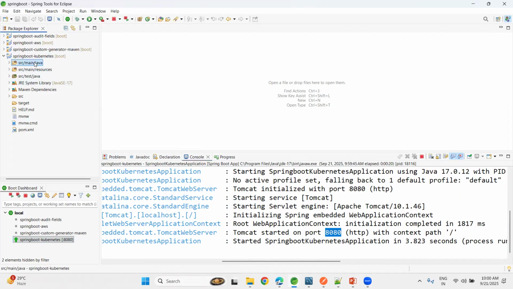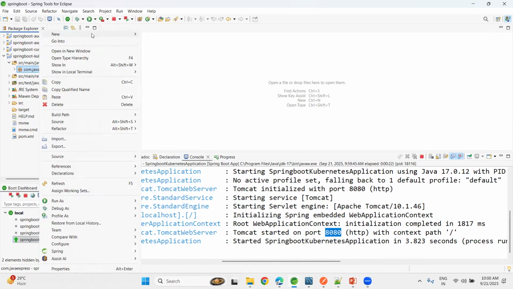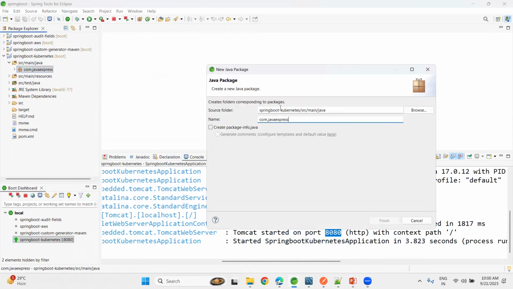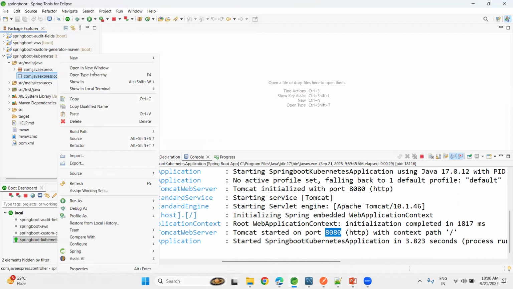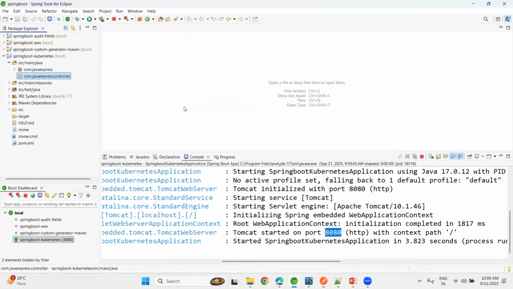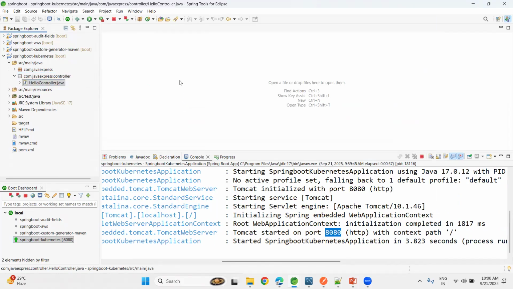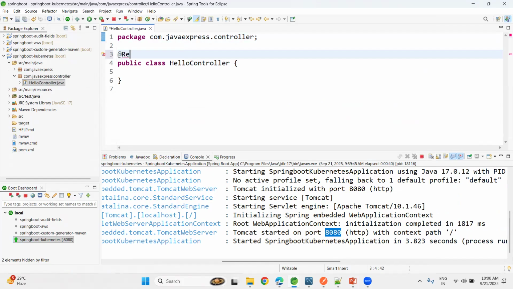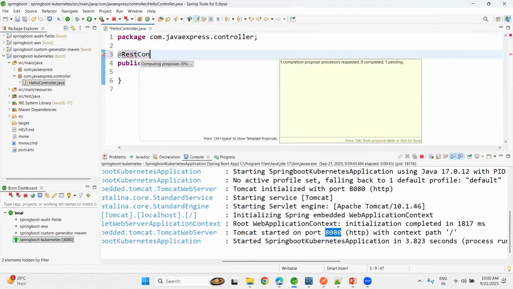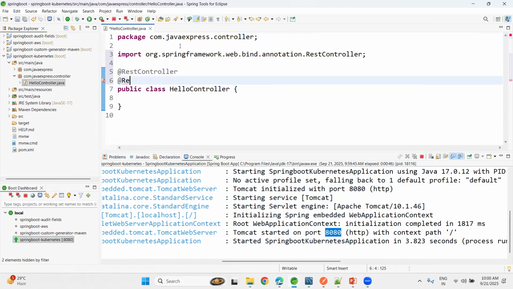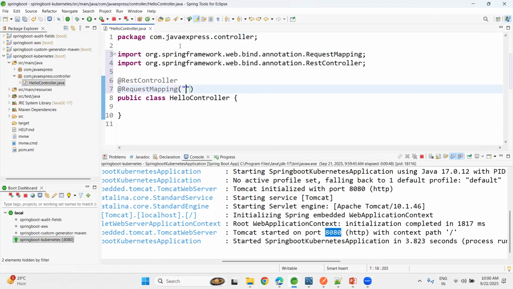To access this application, I will try to create one controller layer. Okay, let me create a controller, maybe any kind of controller. Let me do, suppose, a hello controller here. I am creating one controller layer, and here @RestController annotation, @RequestMapping, you can provide something like deploy, or you can write anything, hello.